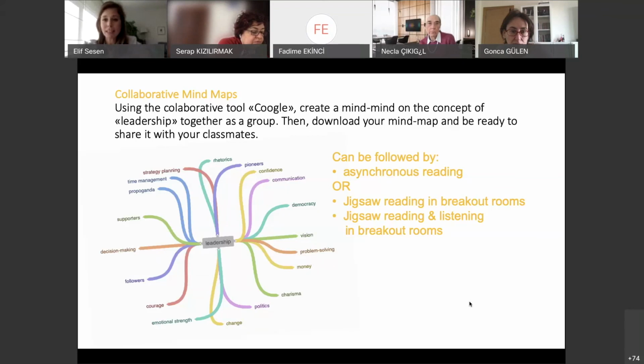Okay, so mind mapping. Is this possible online? It is possible. You can either share the link with your students and they would be there on the wall, okay, or you would be sharing the link with one of your students in the breakout rooms, and by sharing his or her screen, the student can facilitate this tool in their groups, for example. Okay, this is really easy and very life-saving, I think.